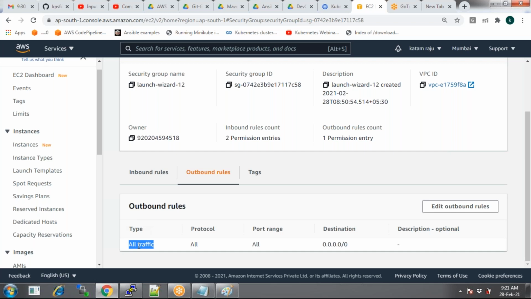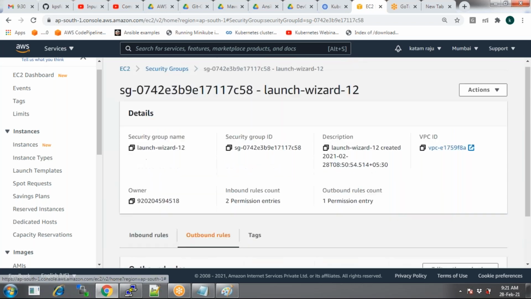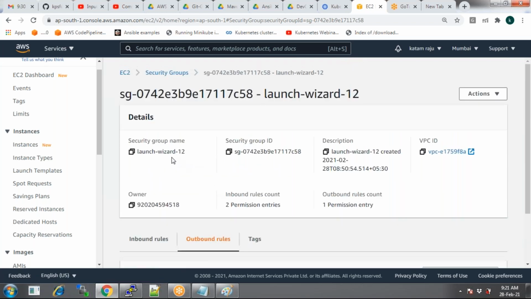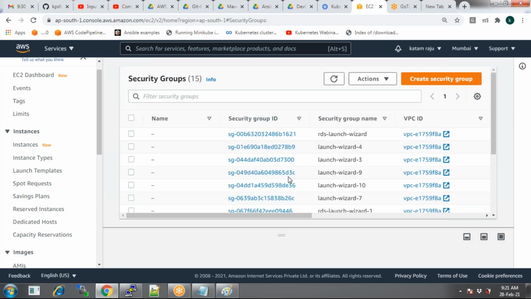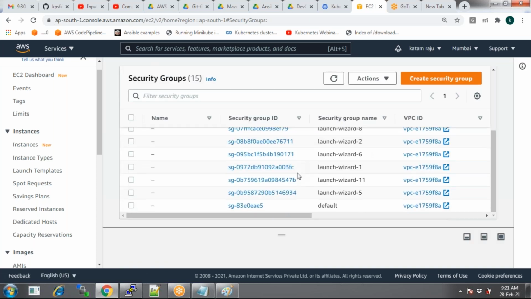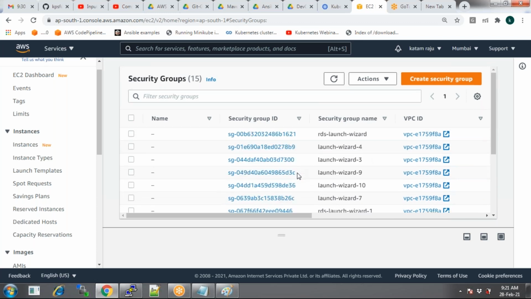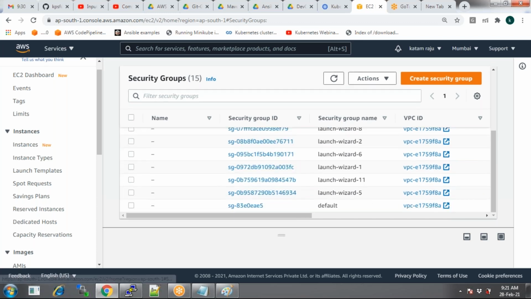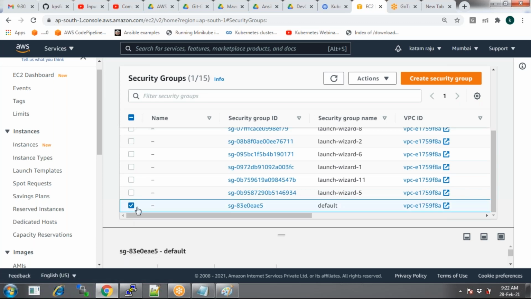But outbound rules are by default set up as all traffic. That's the default. And what's our security group? This is a security group that is assigned to the instance.